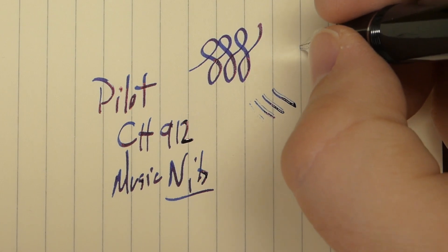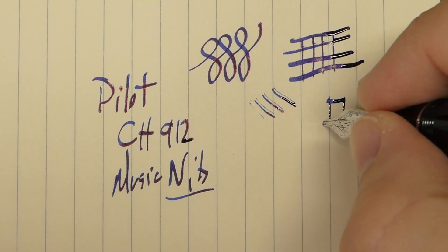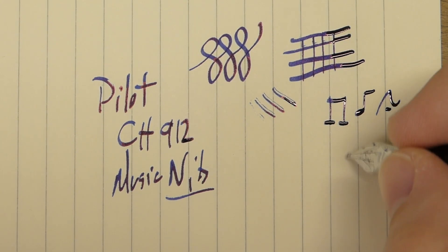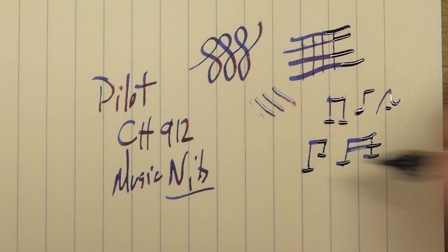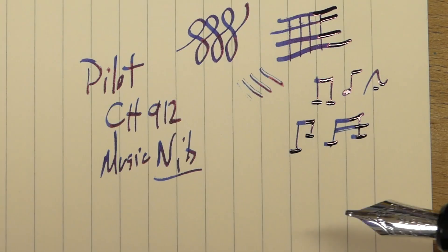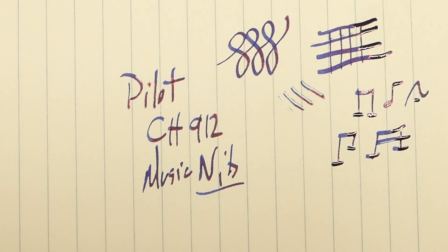Let's give it some crosshatching — very thin strokes one way, much bigger strokes the other. Writing some music notes — you can totally do it. It's not quite as wide as the Kristoff nib, so it's not quite as impressive for music notation. But for normal everyday usage, this one's a little bit better than the Franklin Kristoff nib. When I get around to ranking them, we'll see how they fall out — I already know because I've already thought about it.